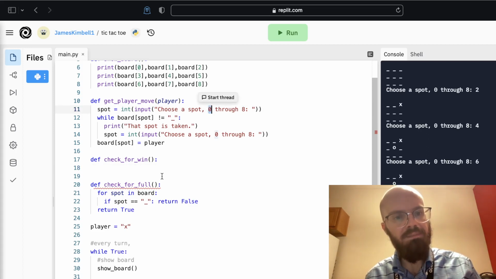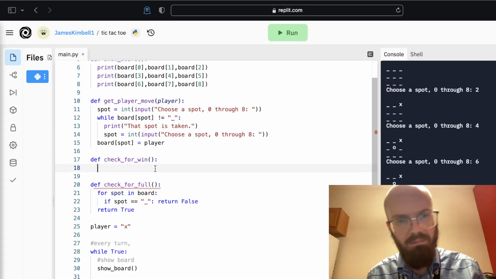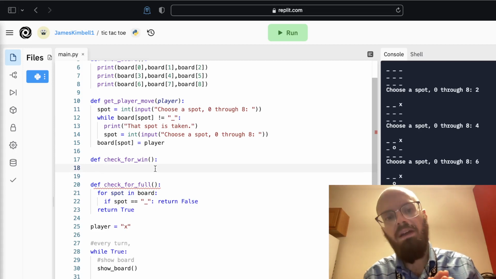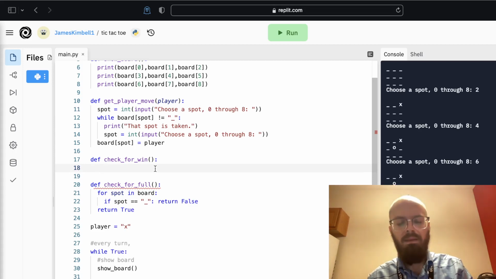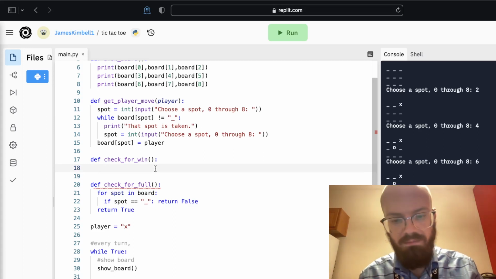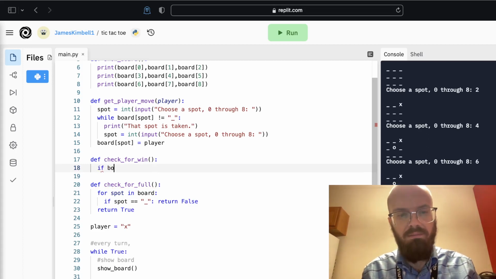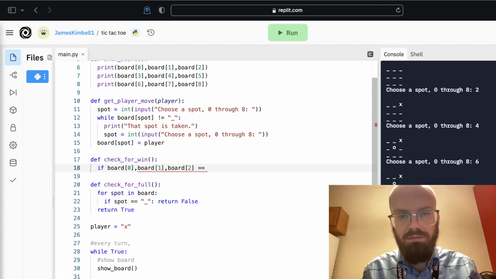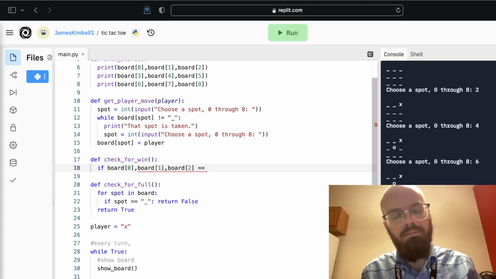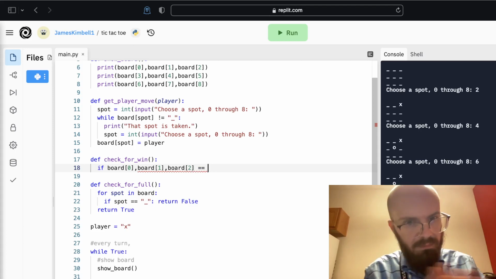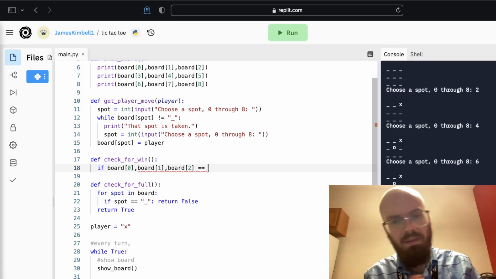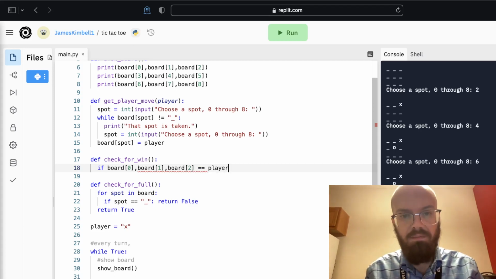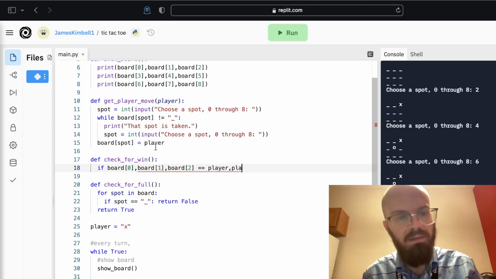It still works. And you want to have these modular pieces, doing their jobs and then doing their jobs better. So to check for the top row, we're going to say board 0, board 1, board 2 equals... Sometimes we need to check for X, and sometimes we need to check for O, and I don't want to make them separate, so I'm just going to say the word player again, just like we did up here.